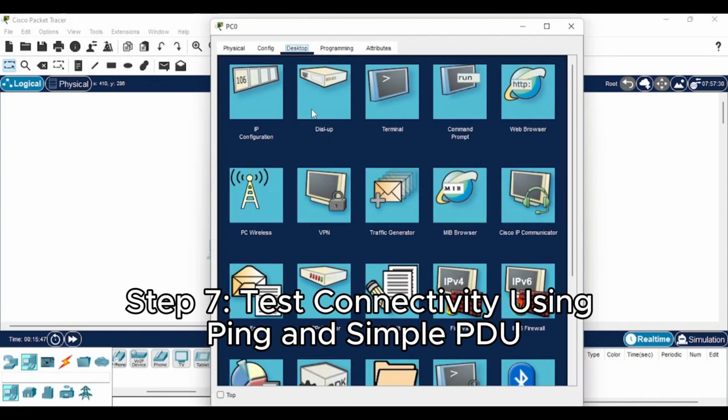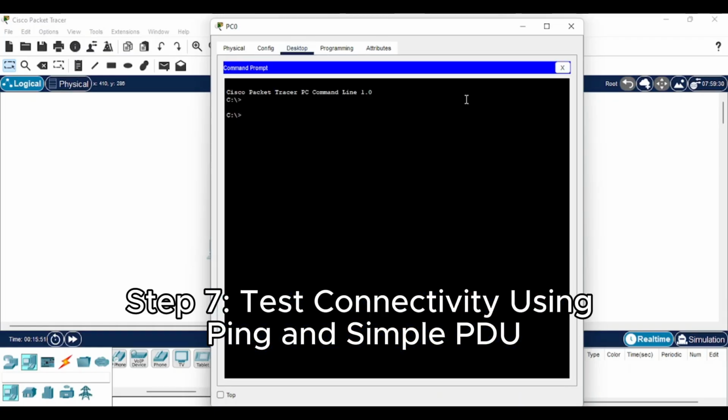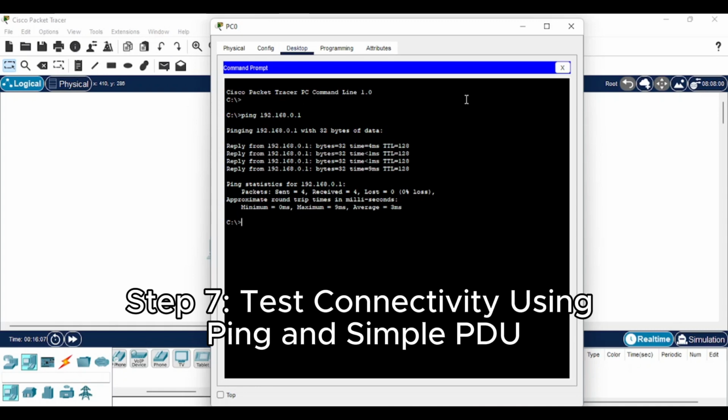Let's go back to PC. Then you go back to command prompt and press enter key so that you can show like this. So we have ping 192.168.0.1. As long as you're getting those replies, that tells you that your connection is okay. Remember, this is the first test in our tutorial, which is something you know about, the pinging.